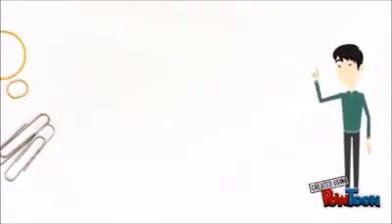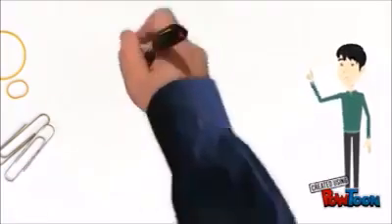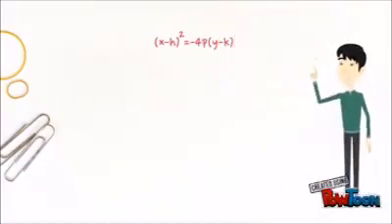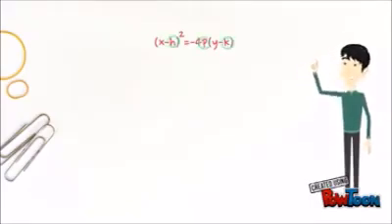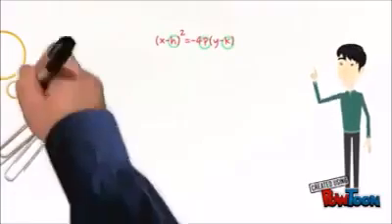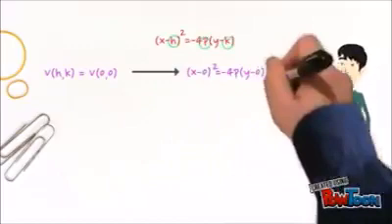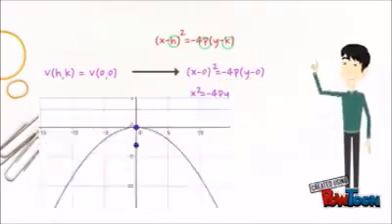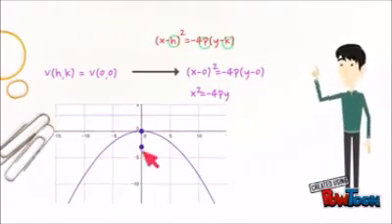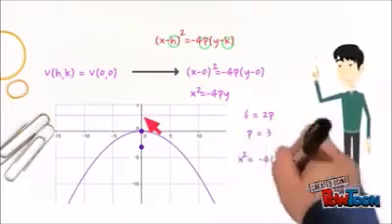We all know that the standard equation of the parabola facing down is quantity x minus h squared equals -4p times quantity y minus k. In this formula, h and k is the vertex of the parabola, while p is the focal distance. Our vertex is at 0, 0, so the formula becomes x squared equals -4py. To further understand, here's the graph for this equation. Our distance between the focus and the directrix is 6, which is equal to 2p. To find the focal distance, simply divide 6 by 2, which is 3.